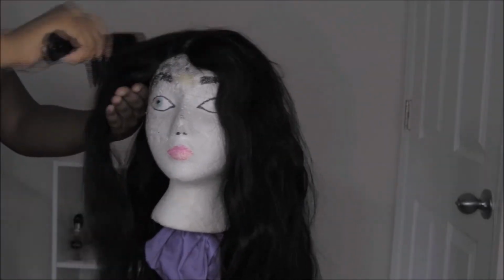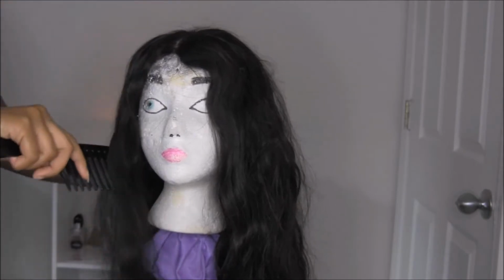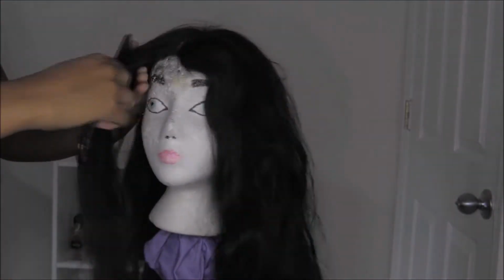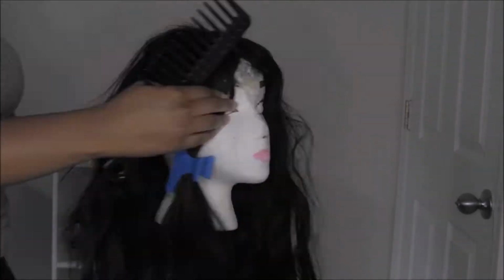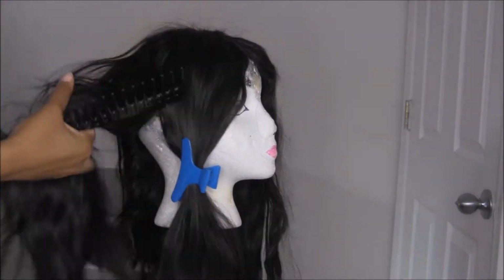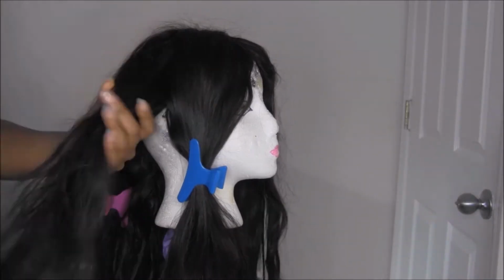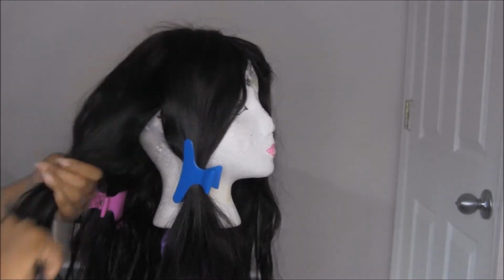It was sitting in the bottom of my closet for about 6 months at this point. And during the hotter months of the year, I do not wear extensions or anything. I just wear my natural hair. So that's why it's been sitting in the bottom of the closet. Since it's been hot outside, this wig has been in the closet. It's just too hot to have a lot of hair on my head.